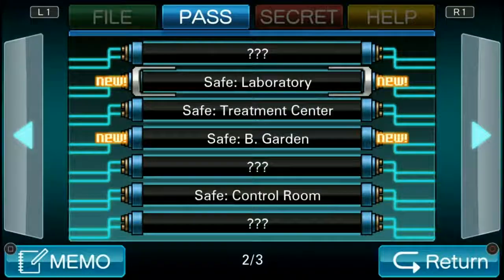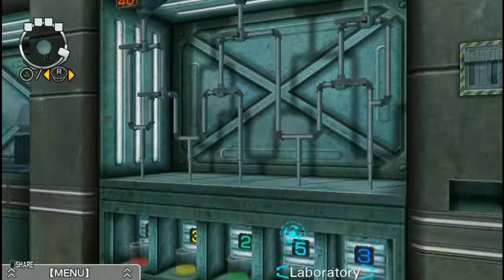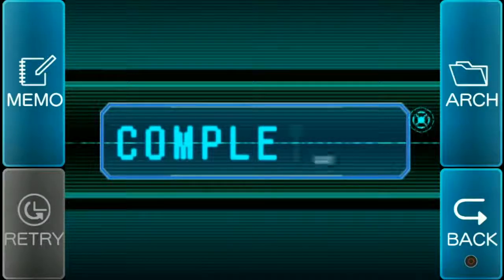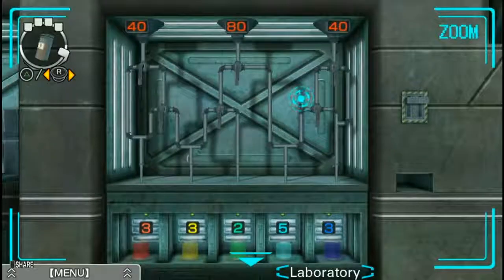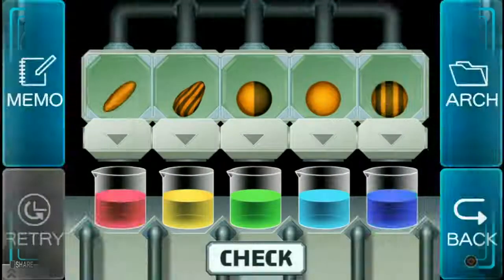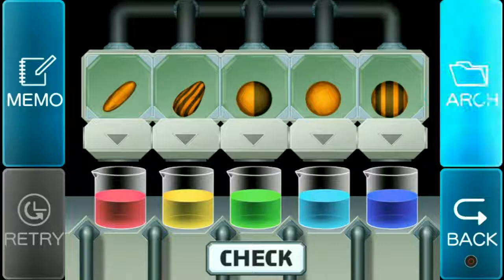All right. I have one more capsule. Okay, so these ones are right, this one's not. We've poured the water into the beakers and all the lights are green. You did it! Okay, now what? Okay, I remember. Okay, I got this. Hang on.